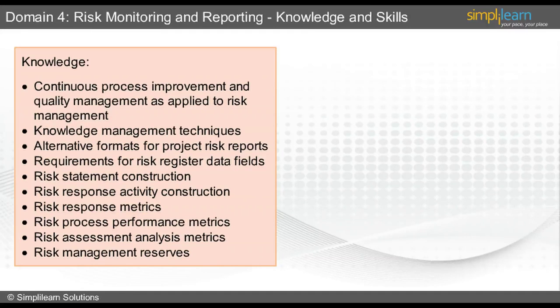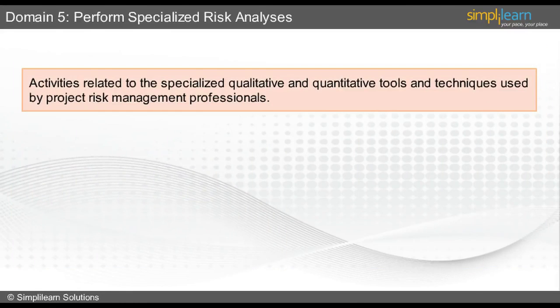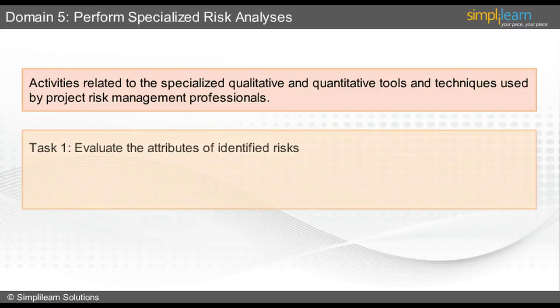In the next slide, we will understand the last domain, which is to perform specialized risk analysis. Performing specialized risk analysis activities are related to the specialized qualitative and quantitative tools and techniques used by the project risk management professionals. There are only 3 tasks associated with this domain. The first one is to evaluate the attributes of identified risks using advanced quantitative tools and specialized qualitative techniques which help in estimating overall risk exposure of the project.